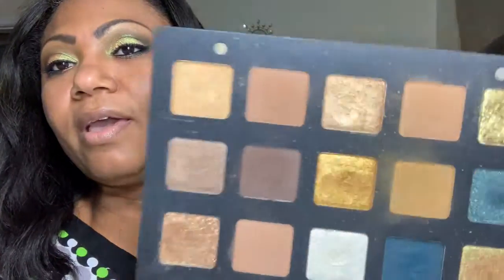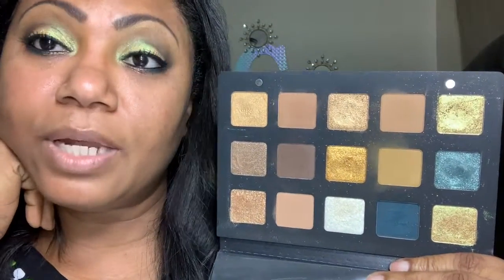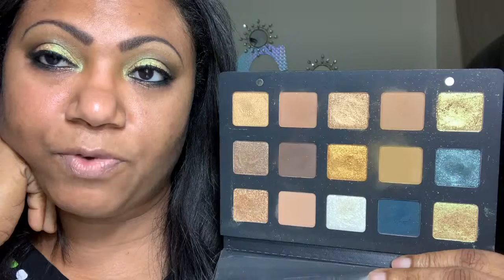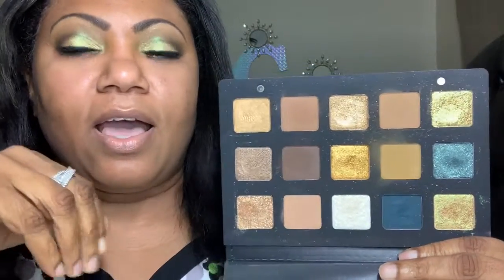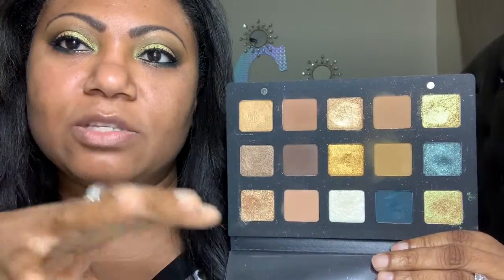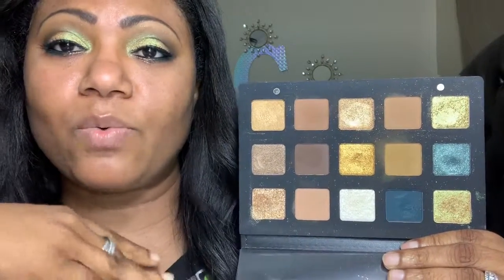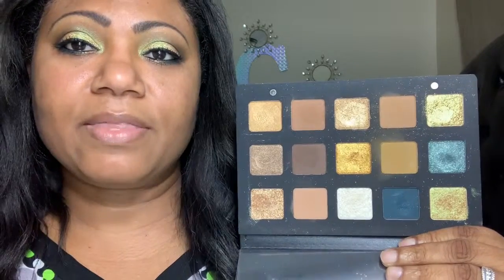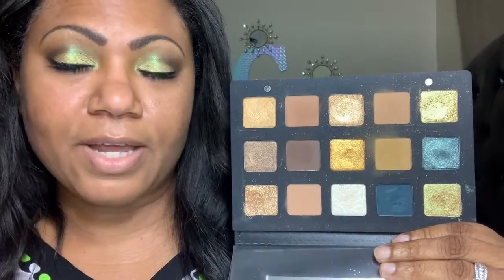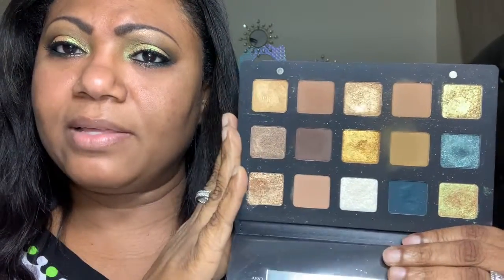I know it's a bit much — it's expensive. But I bought mine from Beautylish. I went the Beautylish route because I didn't feel like I wanted to throw down the money all at once at Sephora. If I ordered from Beautylish, not only do I get the chance to break up the payments, but if it doesn't work and I don't like it, the quality sucks or whatever, I can always send it back and they'd refund the small amount of money I paid at first. So that's what I did with the Natasha Denona palette.